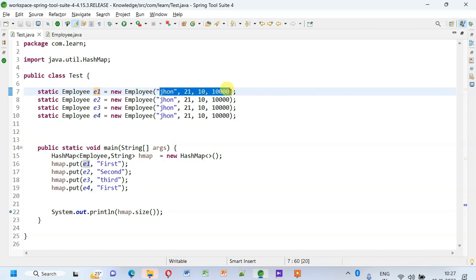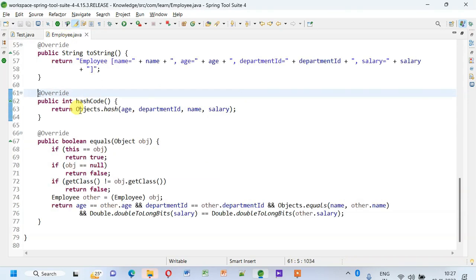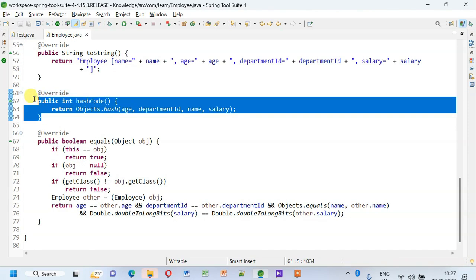And if there are duplicate keys, so if the key contents are duplicate, then it is going to replace the other's value.